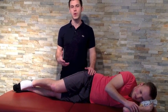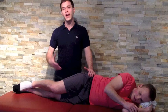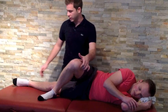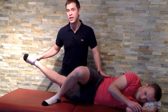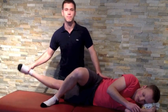For the next 2 exercises, you're going to need to put the Zimmer brace back on. We're going to start working on the inner leg muscle and on the glutes muscle. For the inner leg, you're going to put the other leg in a bending position like this, and you're going to bring the injured leg up and down. Do not hold this exercise. You basically just go up and down for about 20 times and repeat 3 sets.